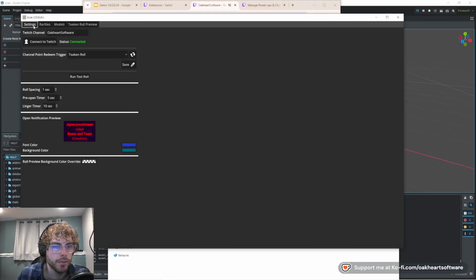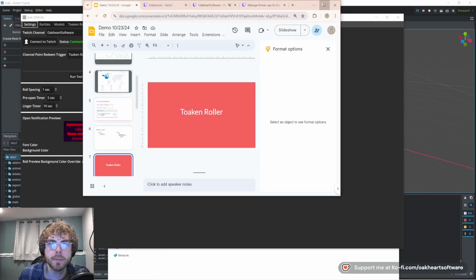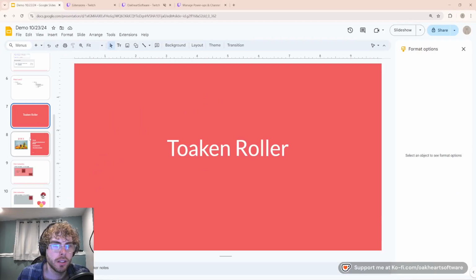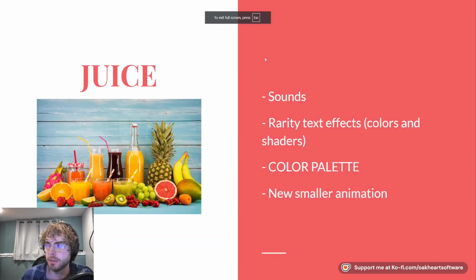Let's see, what else? So I think that's pretty much it. I'll leave that up for now, and I'm going to go back to my slides here. So that's where I'm at, and basically where I'm going to try to go. There's still quite a bit to be done with this, and the end goal is that people will purchase it, probably as a one-time fee.